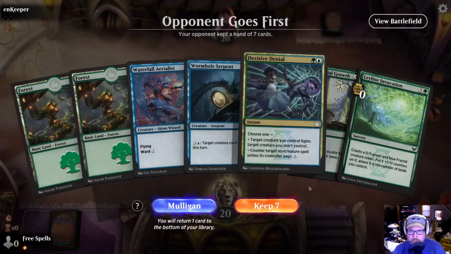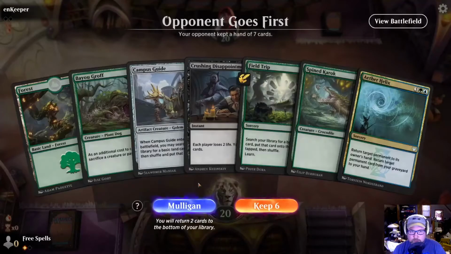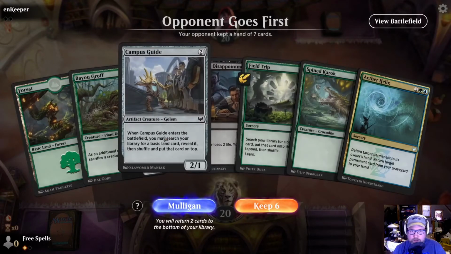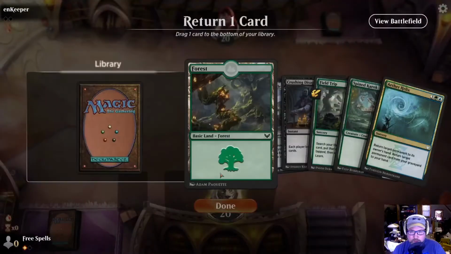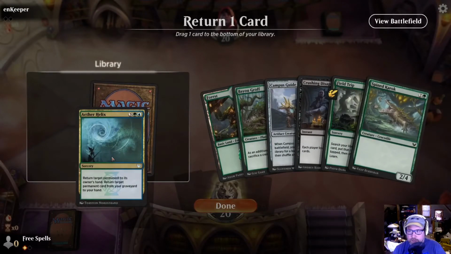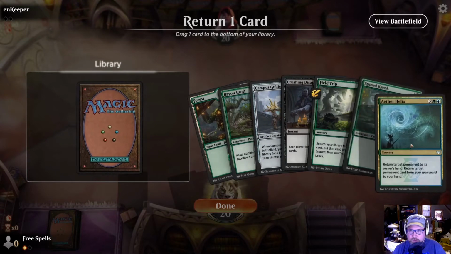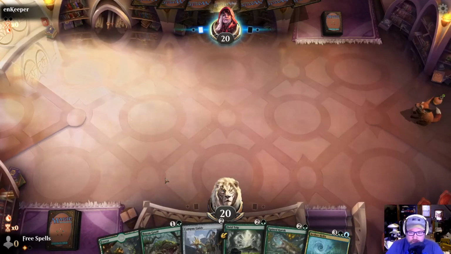Yeah, this seems like a terrible hand. Mulligan there. Okay, well, we got the Campus Guide. We'd have to hit a land. If we can hit a land, we can get our third land. I'm just gonna risk it, I guess. Their Helix. You know what? Let's do Crushing Disappointment. We might need to get an Island with our third land.